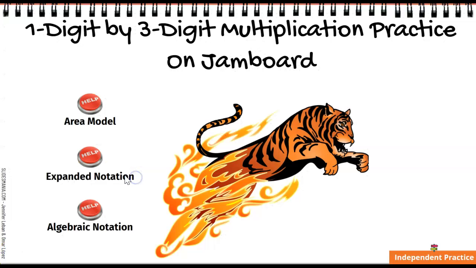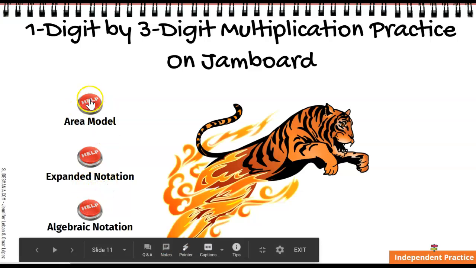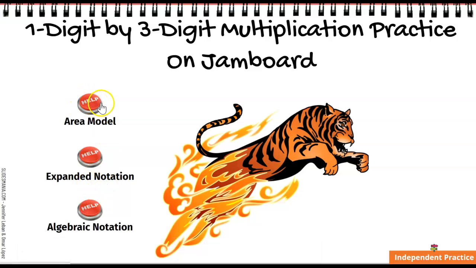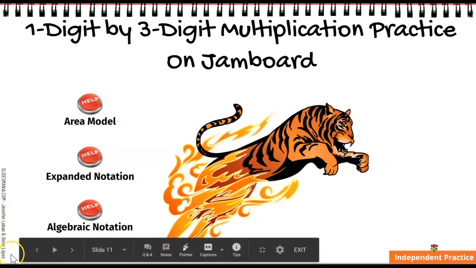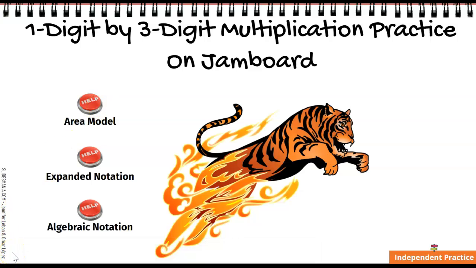So on our next slide, we've got some independent practice that's also on our Jamboard. So this was the second Jamboard that your teacher has assigned to you. And here you're going to do just more practice. And this is independent work. And I've got the same little help videos right here for you to go back to if you ever need to practice. And we're going to pause for a second, but I'm going to bring up the actual Jamboard that you should be working on.